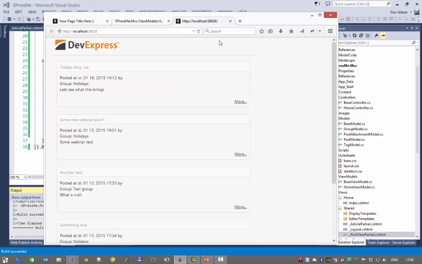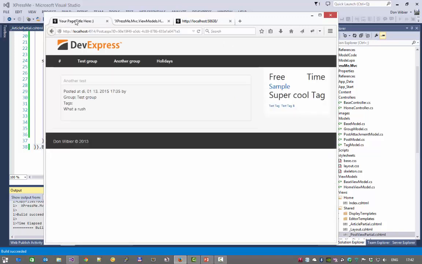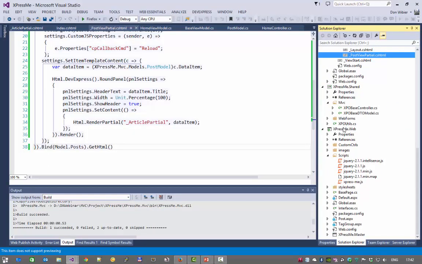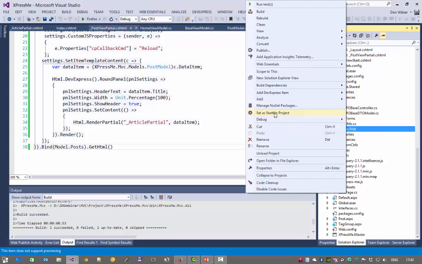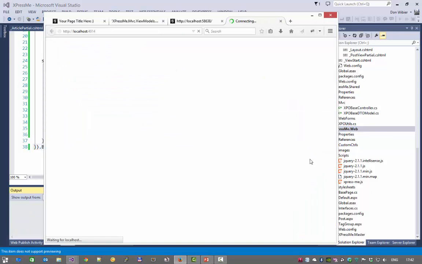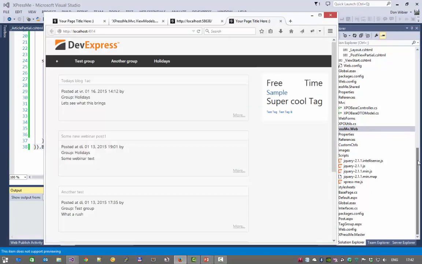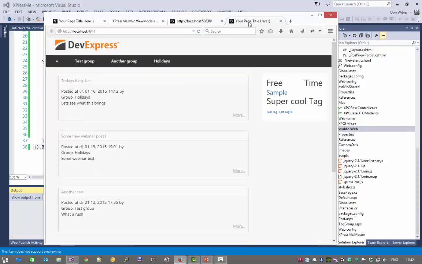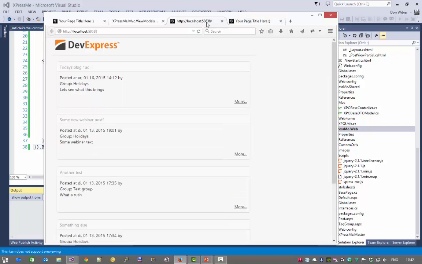And it's nice if I switch back to the WebForms one, you will see that it has the same order. Before I can do that, let me run that thing again. And you'll see that it has exactly the same posts on the WebForms part and the MVC one. And they also look the same.